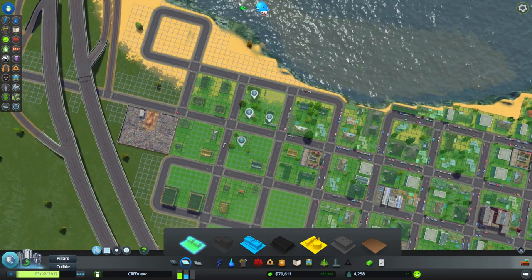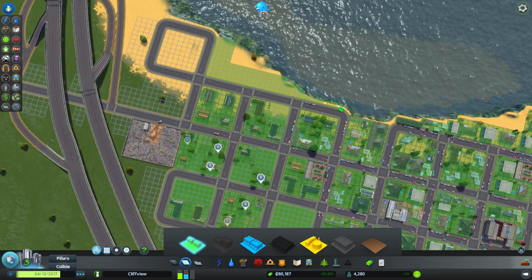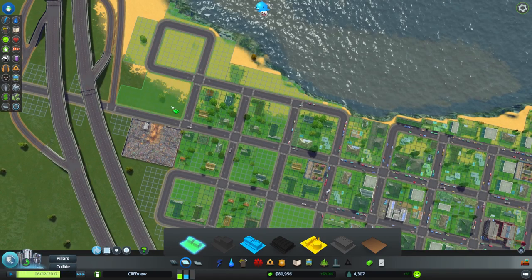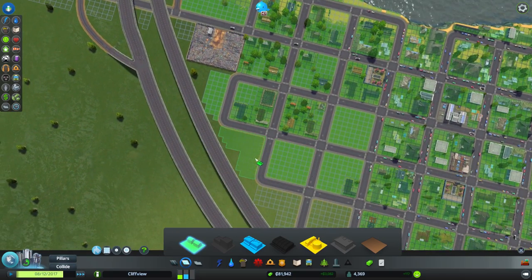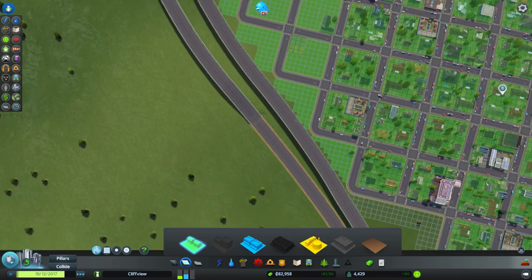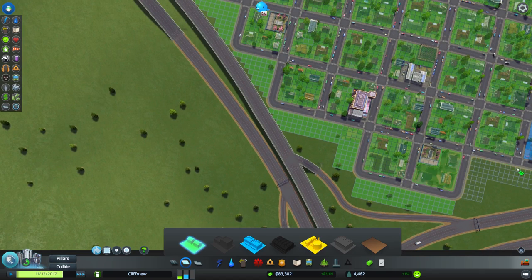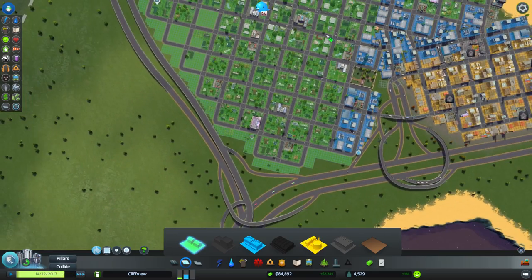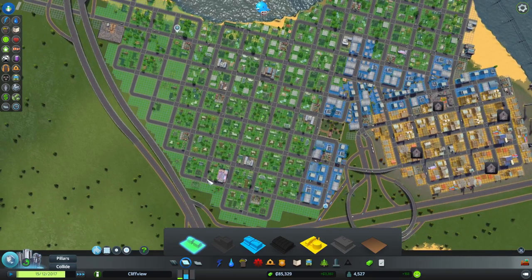I'm sure these people aren't going to like living so much by the garbage dump. I know I wouldn't, but there is some limitation on what land is available, so I'm going to fill it all in here. This should give me the maximum residential coverage for this whole area, at least until I get high density zones. I'm not sure if I'm going to go with high density here.